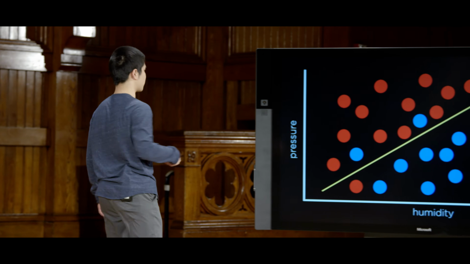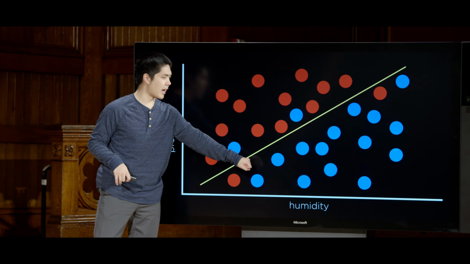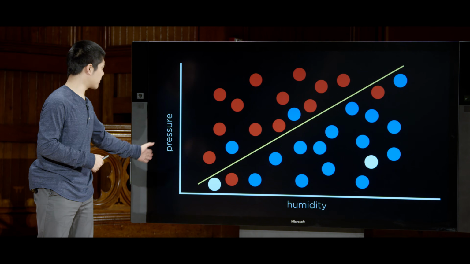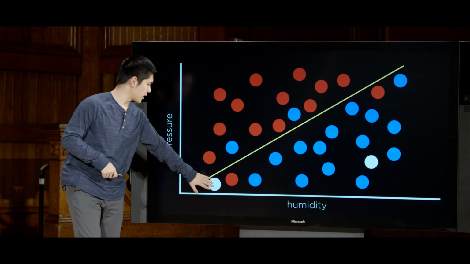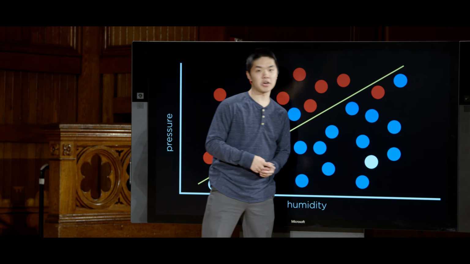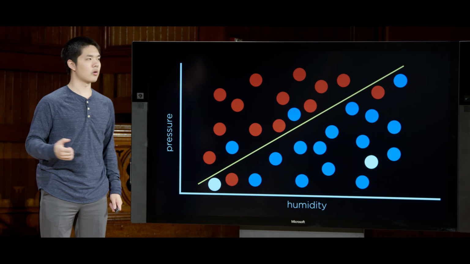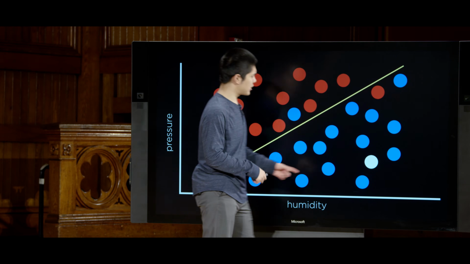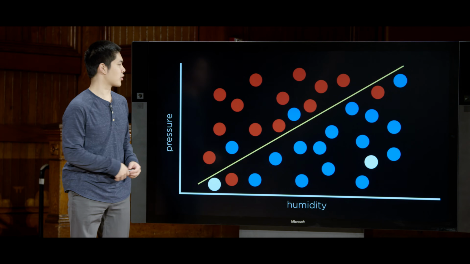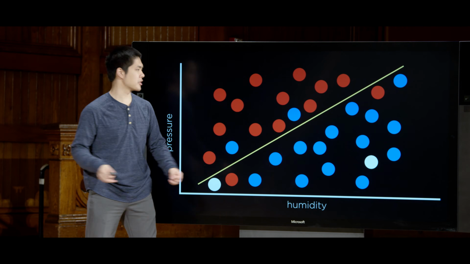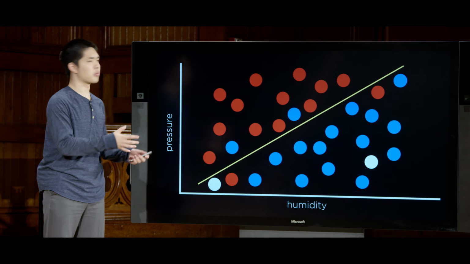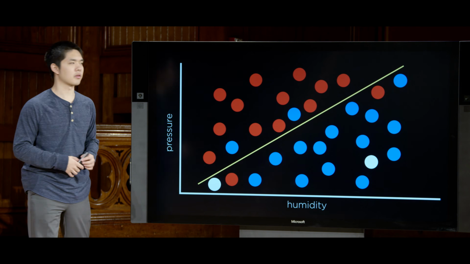So if we go back to this instance here, where we have rainy days on this side of the line, not rainy days on that side of the line, you might imagine that let's look now at these 2 white data points. This data point here that we would like to predict a label or a category for, and this data point over here that we would also like to predict a label or a category for. It seems likely that you could pretty confidently say that this data point should be a rainy day. Seems close to the other rainy days if we're going by the nearest neighbor strategy. It's on this side of the line if we're going by the strategy of just saying which side of the line does it fall on, by figuring out what those weights should be.